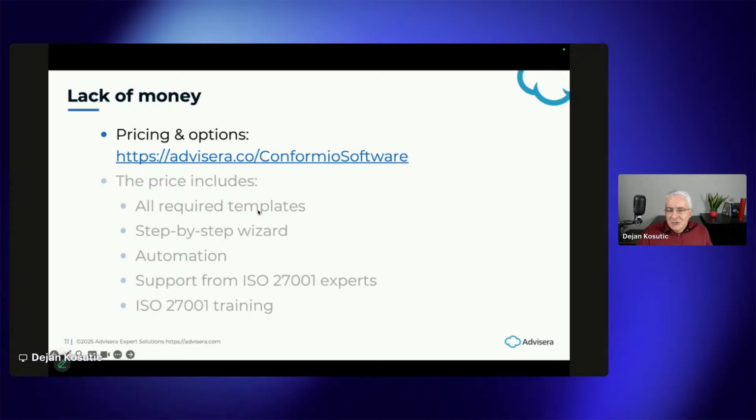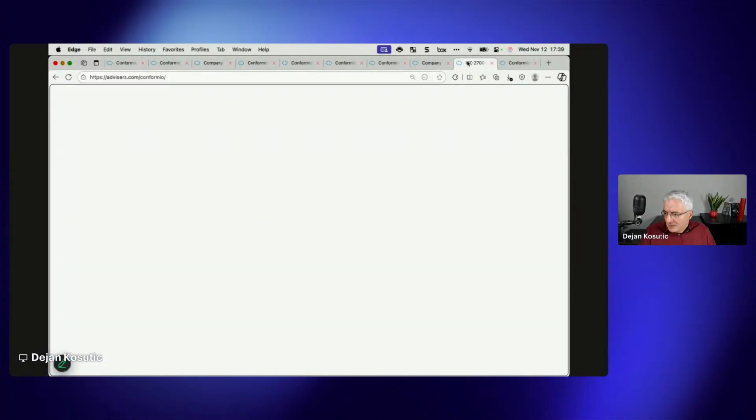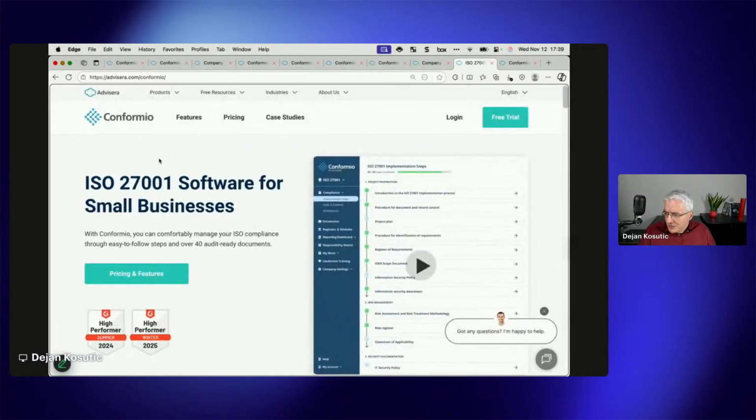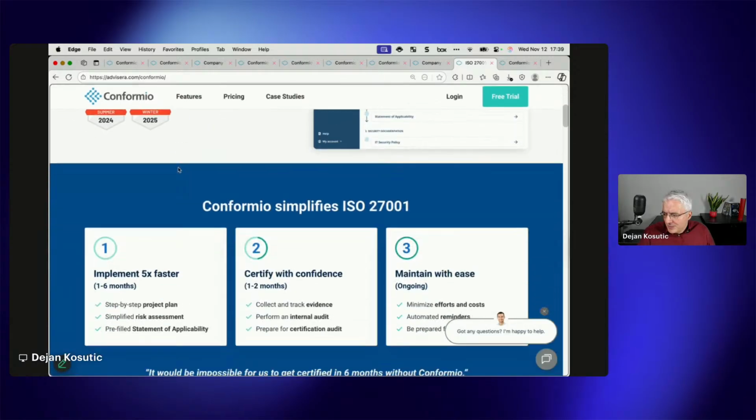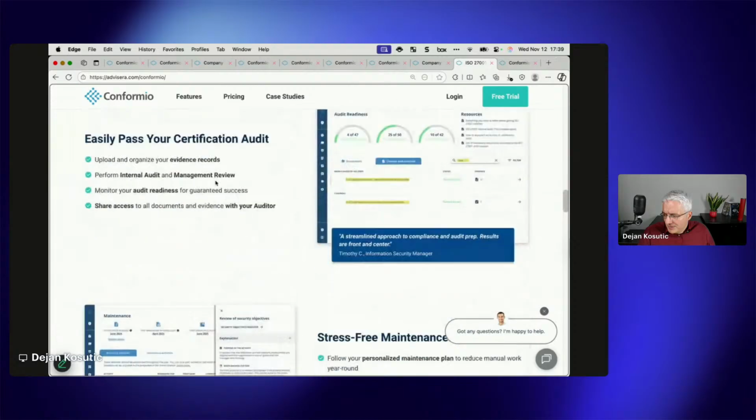Okay, now when it comes to lack of money, of course we can help you actually. I mean, Conformio can help you spend less time and fewer resources on that end, but we cannot really go much further than that. What we did with pricing, let me show you the screen with the pricing. Let me see where this is. Okay, so it's here. When you go to this Conformio product page and scroll down, you will see, let me find it, it's here.